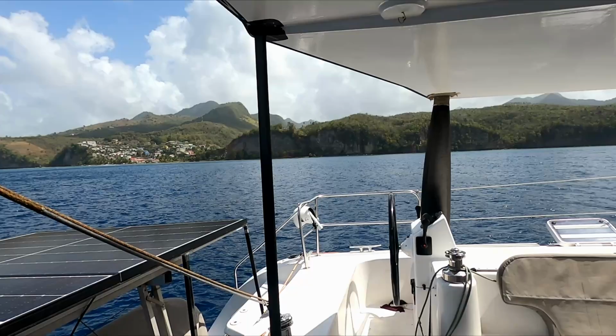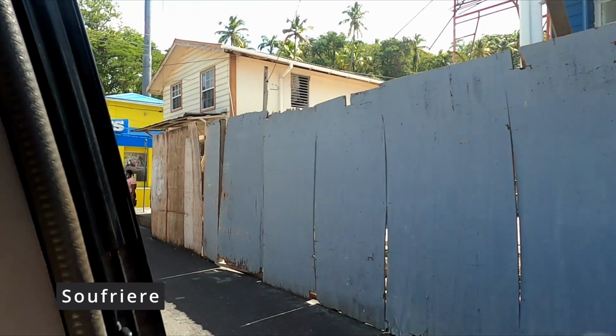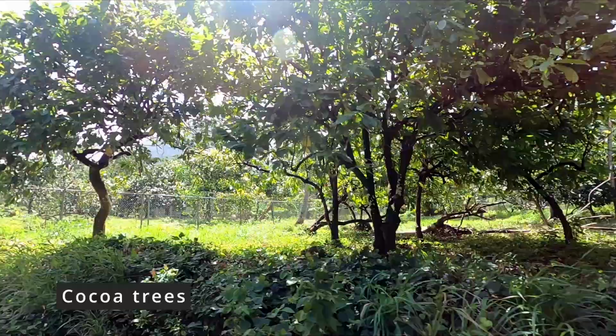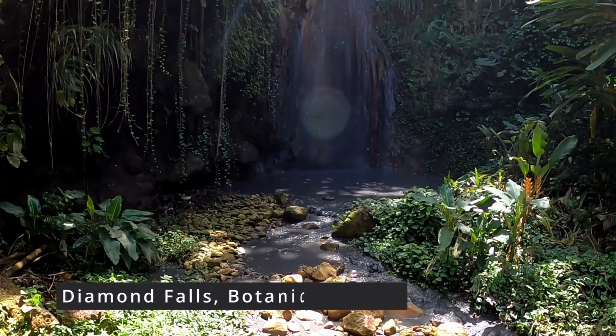Very cool. So finally, we get to explore an island and not work on the boat, or go sailing somewhere. So we get to check out St. Lucia. Pretty cool. We got to go for a ride in a bus to check things out. We got to see some chocolate trees. Then we saw this chocolate waterfall, which is very chocolatey and brown and not so sparkly.